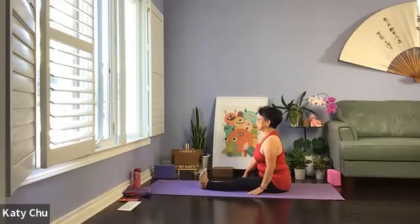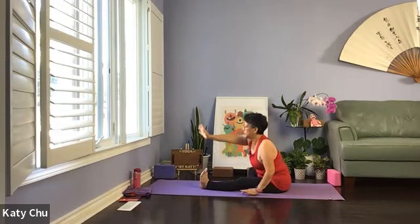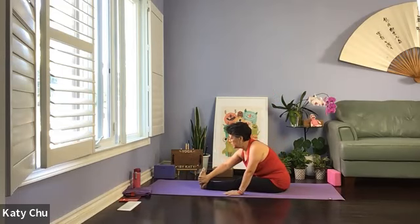Point the left toes up to the ceiling. Inhale, the right arm up to lengthen the spine. Exhale, hinge forward. Grow longer. Holding on to any part of the leg or the toe. Chin away from the body. Eyes looking forward. Not dropping the head, rounding the back.